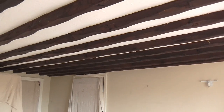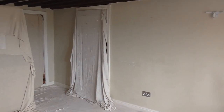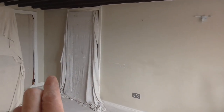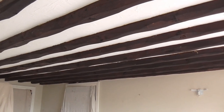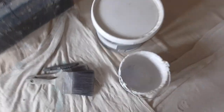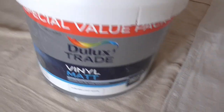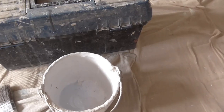On this job the customer doesn't want too much doing to the room. There's a little bit of sanding here and there, a bit of filling, but generally it's just a repaint. I've dusted everything off and washed everything down. The only things I've really got to sand are the flat walls and the casings, and possibly the doors. First off I'm going to start painting the ceiling. I've got two brushes — a big one and a two inch brush — plus my paint kettle. This is the paint I'm using, a bit of the good stuff. I do like Gulups. I'm going to stir it up first.